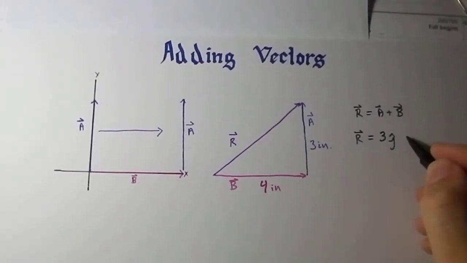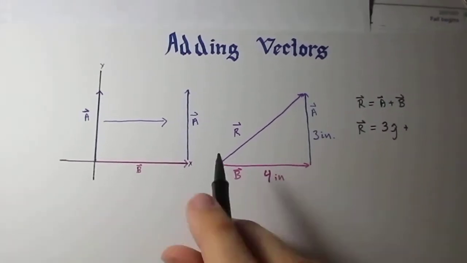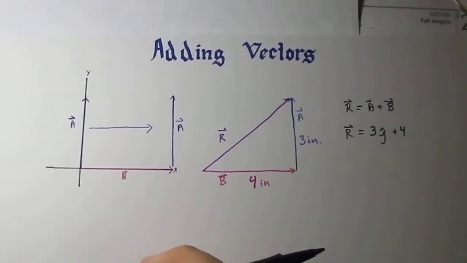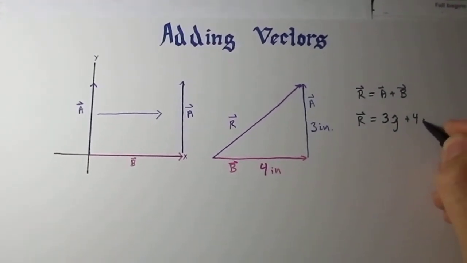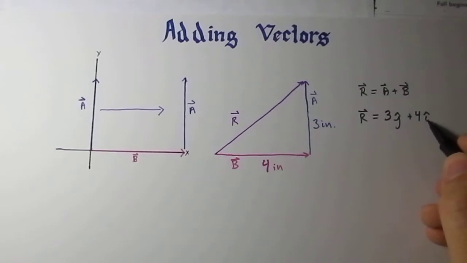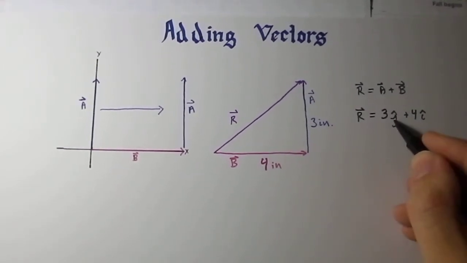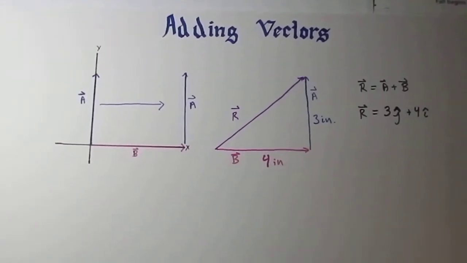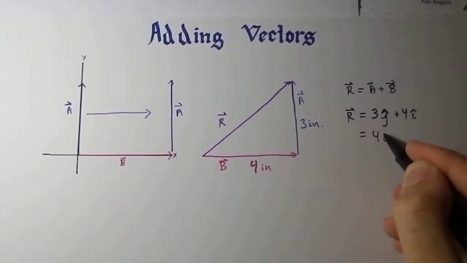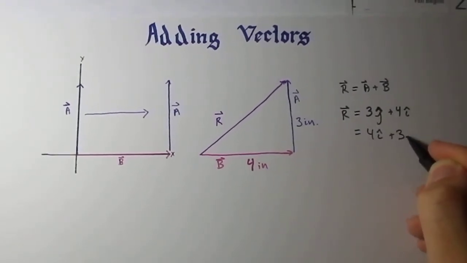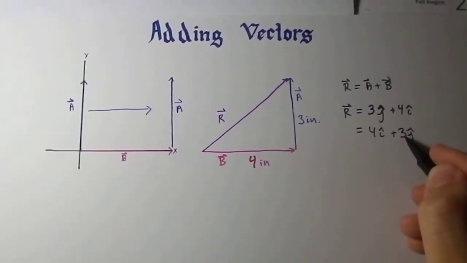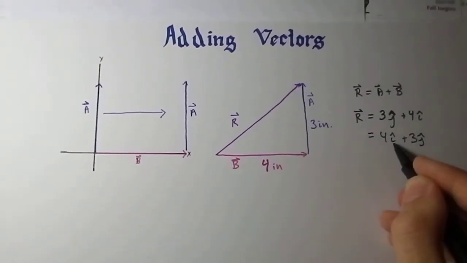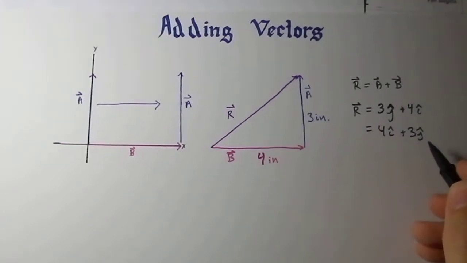Vector B has a magnitude of 4, and it's going in the x direction, or x hat, or you could also say i hat. So this could be i or x, this could be j or y, and there's a little caret symbol here. Generally you'll see the i or the x first, and the j last. It just means 4 units in the x direction and 3 units in the y direction.